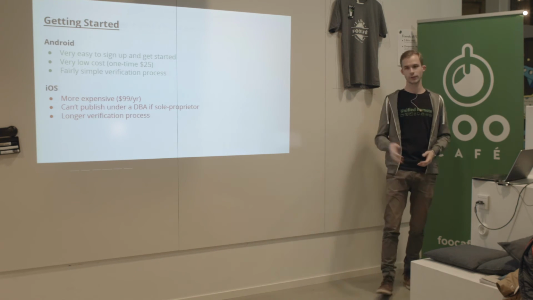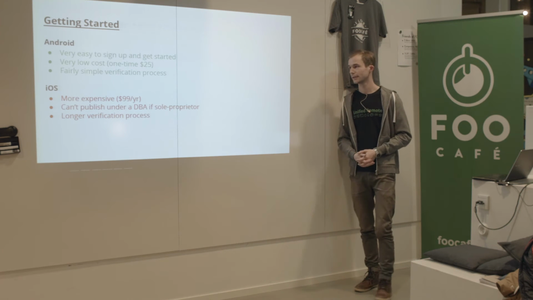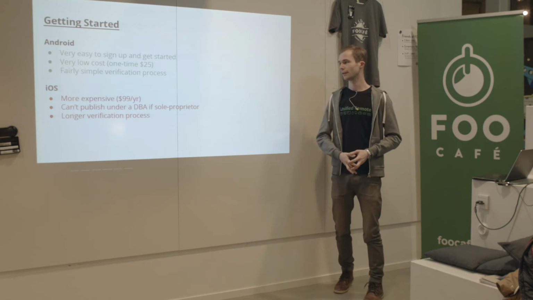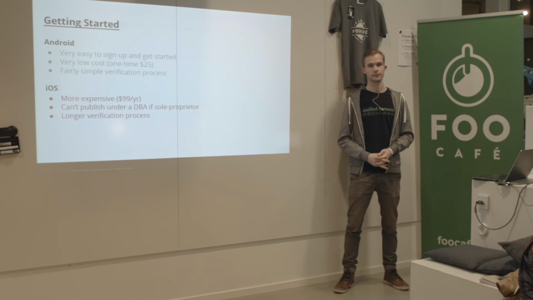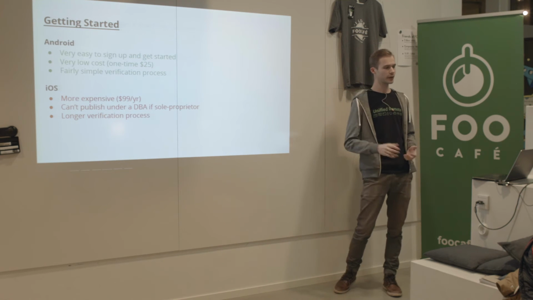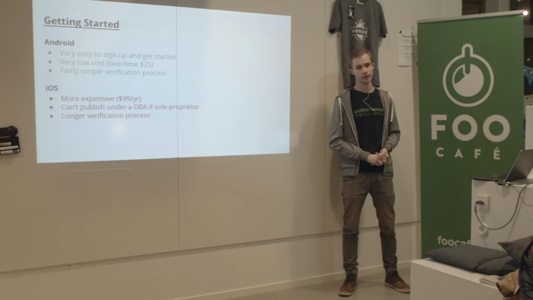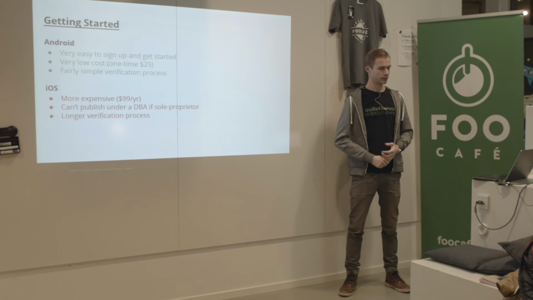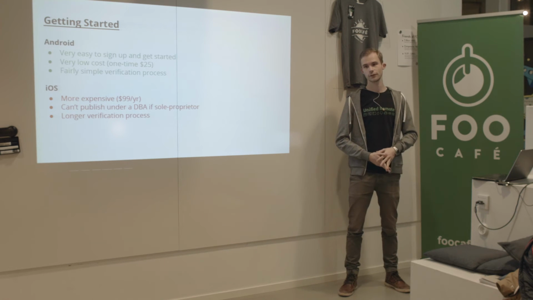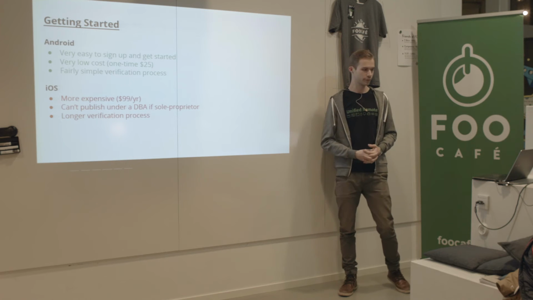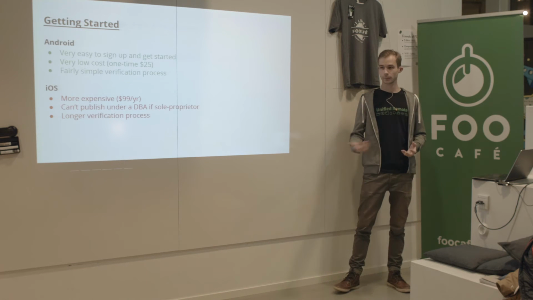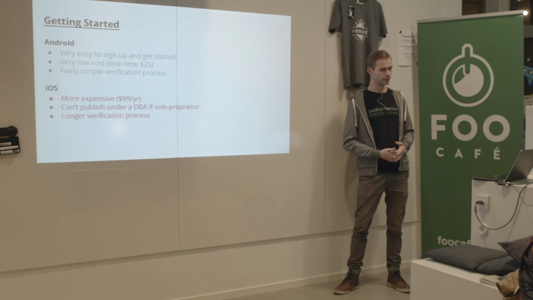So just in general, getting started, I think Android is obviously very simple to get into. It's a very small cost, just a one-time $25 cost to get in. Super easy to sign up, and the actual verification process for releasing a paid app is quite straightforward. iOS is obviously a bit more expensive. You have to pay a yearly fee.